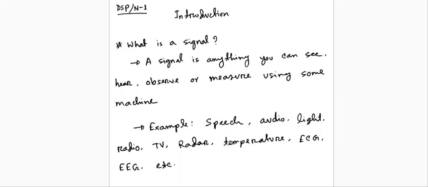Okay, welcome to this course, DSP, Digital Signal Processing. In the last class, we just talked about the course content and a few other issues like the prerequisite. And the prerequisite I have already mentioned: signals and systems. I believe that you have already gone through those topics, which you covered during the course signals and systems.